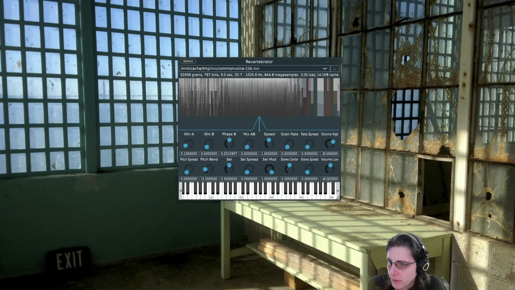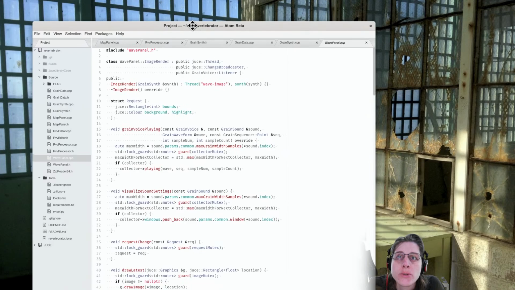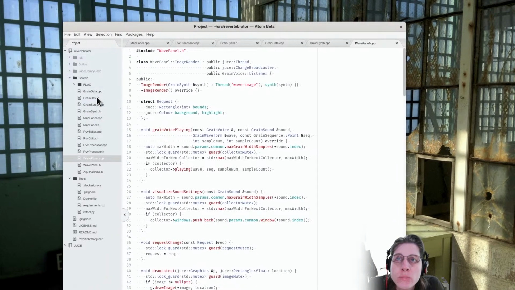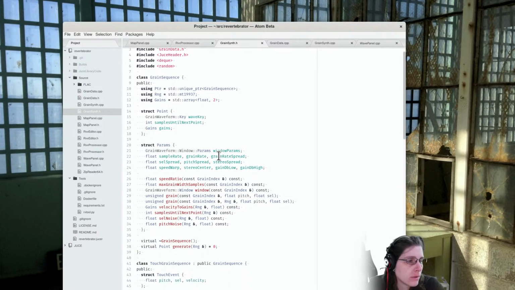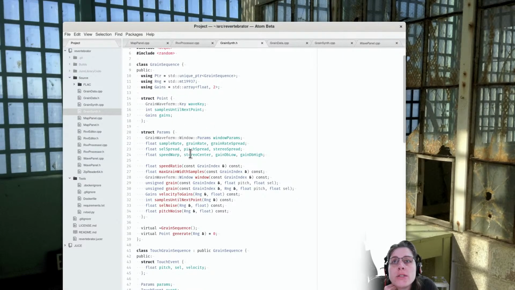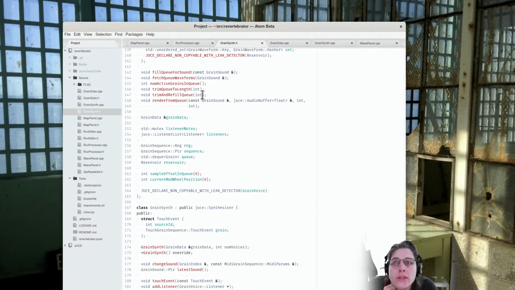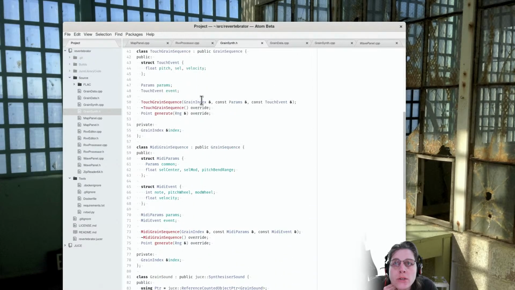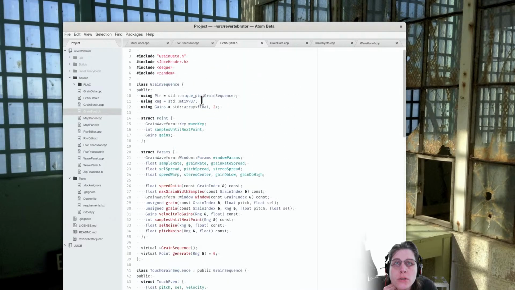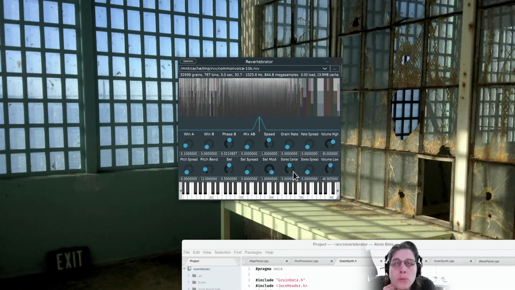So I ended up doing a bunch of cleanup and rewrite to the synthesizer itself between the last stream and this stream. Most of that was to change the responsibilities of these grain sequence classes and the grain sound. They'd gotten kind of messy in general, and I wanted to implement a couple of new features. So this took care of both of those. Now we have stereo output.